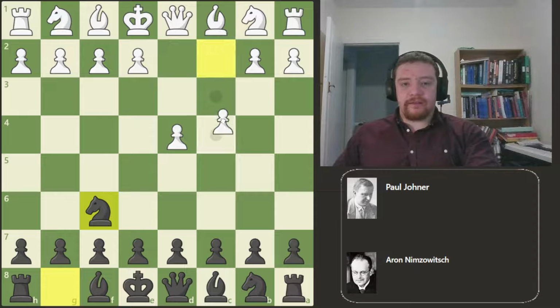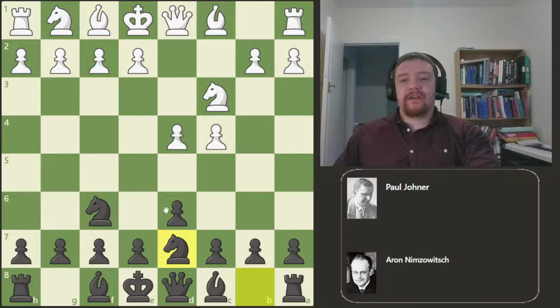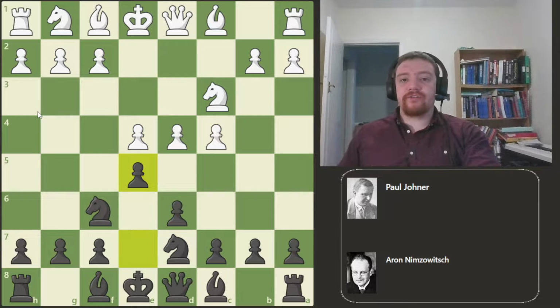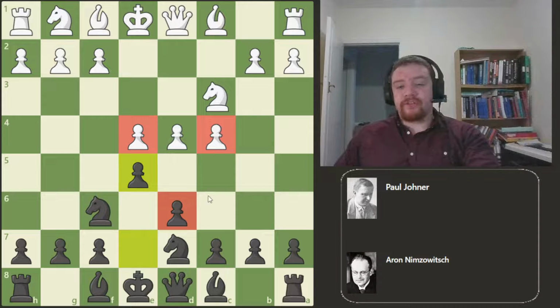And then after c4, d6, knight c3, knight b to d7, and now White can no longer prevent Black from playing e5. So after e4, e5 would occur. And this is quite similar to the Philidor defense. Now, if White exchanges pawns, then the game is fairly balanced. However, if Black is forced to exchange pawns, then White will have a central advantage with the pawn on e4 and c4 against Black's pawn on d6.